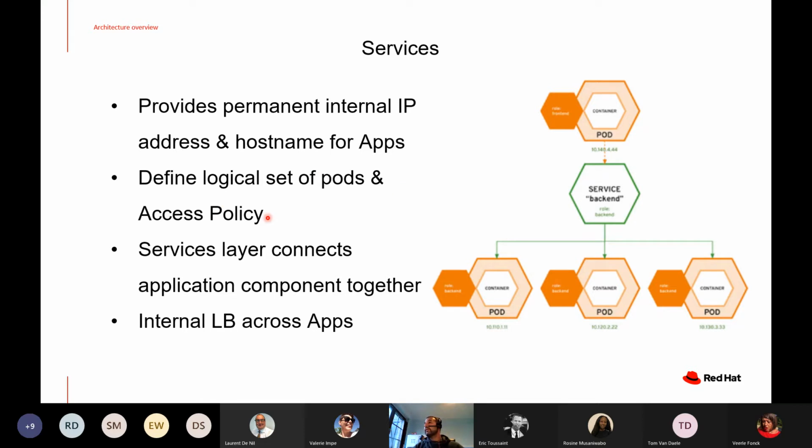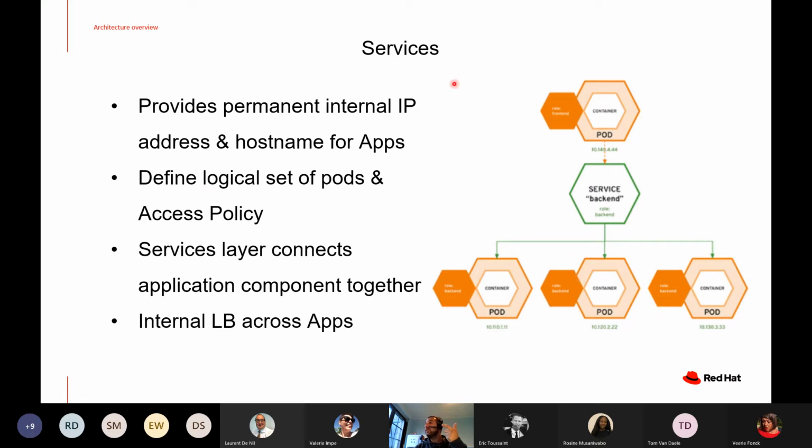So in this module, what you can do is define access policy for all the pods in the node. Remember, in each node you have this service. This service is responsible for load balancing, for example, when you want to connect an external web server with an internal application server.